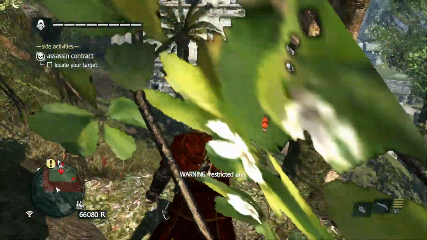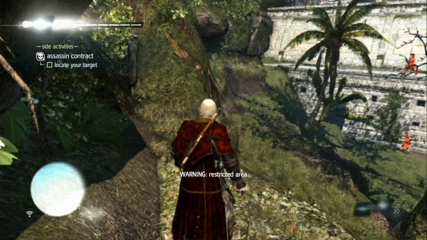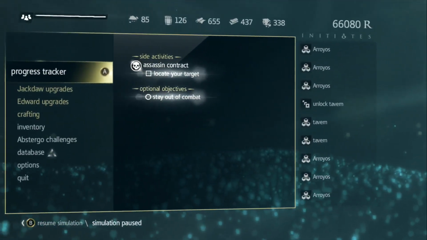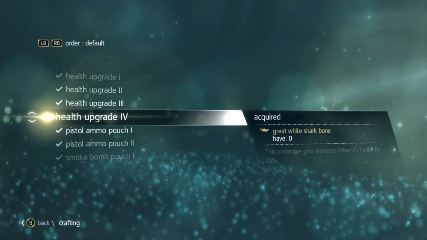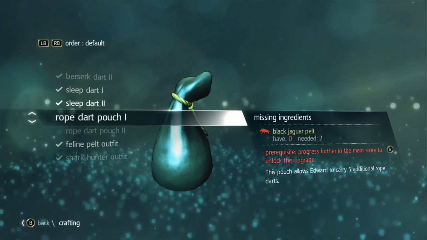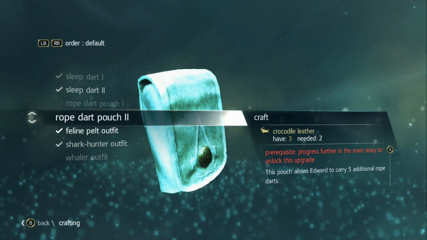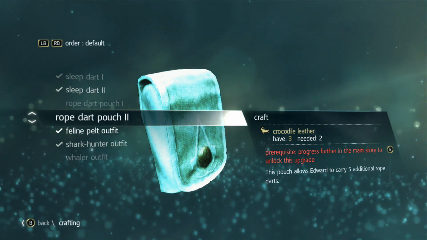Okay, so if he's not there, then he's going to be inside. Right, I'm going to craft myself some more sleep darts. If I need to do this without getting into combat, then I think the best way to do that would be to make them all go to sleep. Oh, what do we got here? We got rope dart pouch. No, we need some black jaguar and crocodile lever. Oh, prerequisite progress further in the main story to unlock this upgrade.